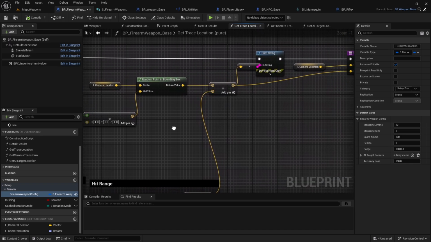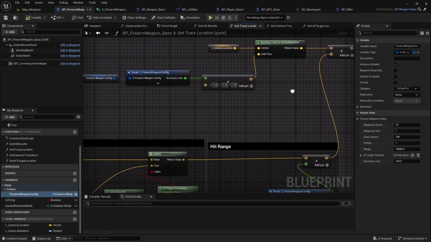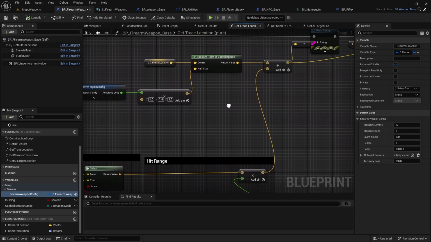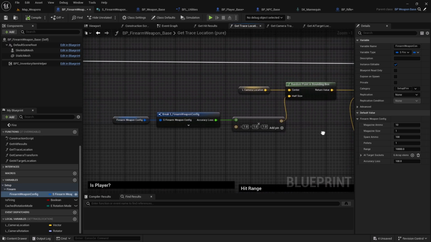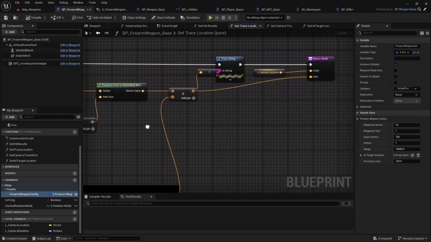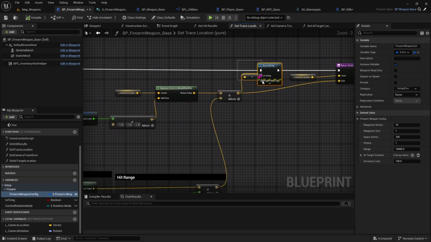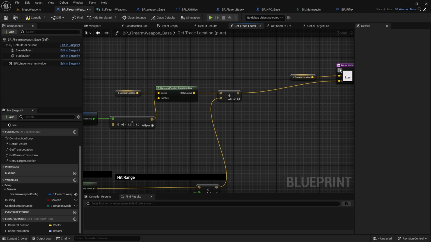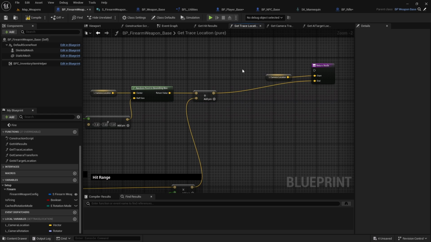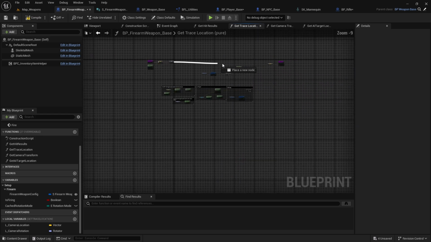But for now I think we don't need such range-based accuracy loss, right? But keep in mind that we can add such features later on as well, right? So I'll remove this debug thing right now and plug it in here.